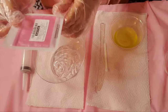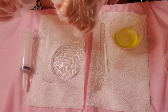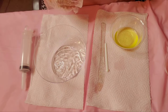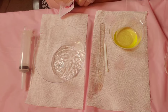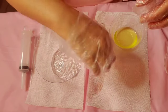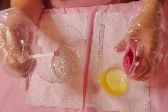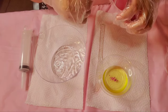Also, you guys, I'm using color soft pink from TKB, and I use their glitter and their pigment. The pigment and the glitter you use, you want to make sure it's for the lips. This is a very pretty color. I don't know how dark or light I want it. I'm going to get one heaping scoop, and I'm going to put it inside my oil. Very pretty.